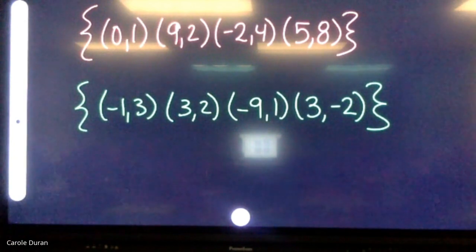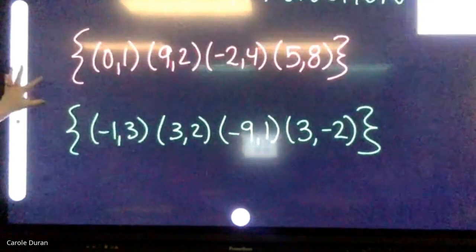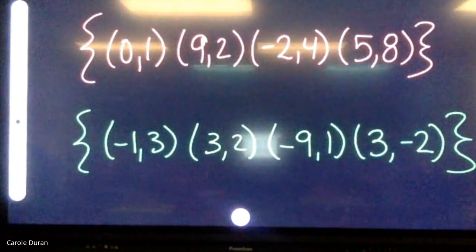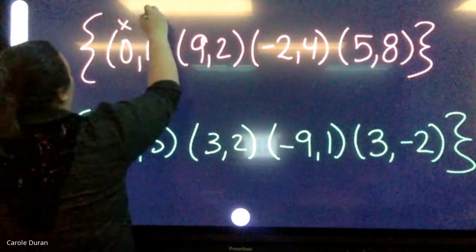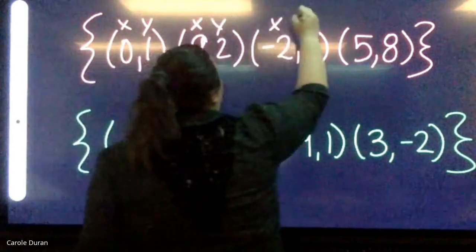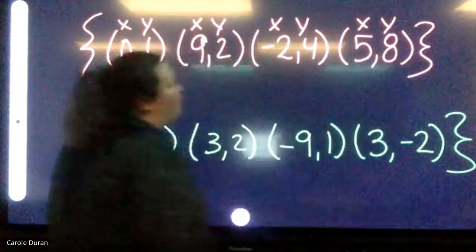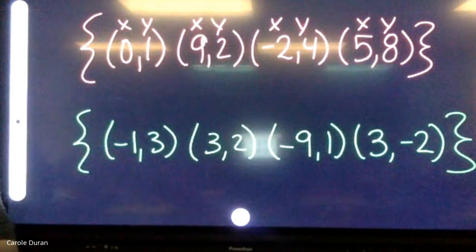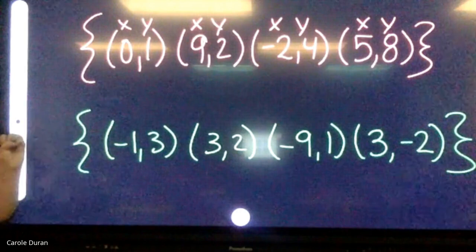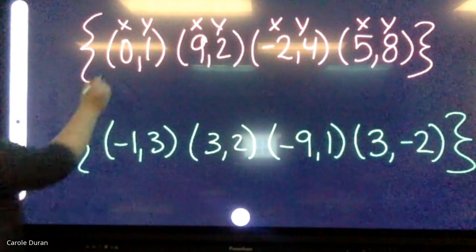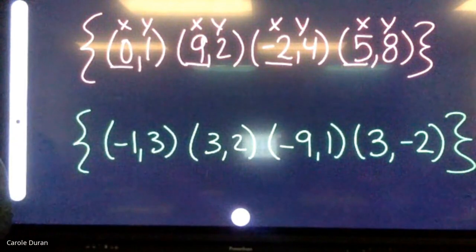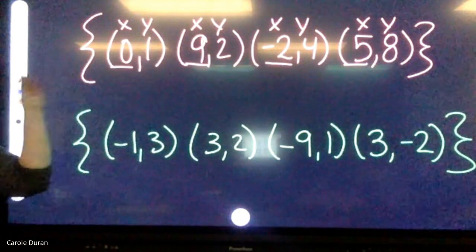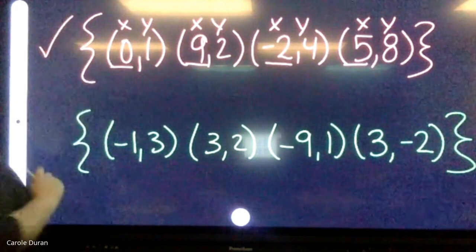Okay, so looking at that first one, I need to remember what are my x's and what are my y's. So in each coordinate, my first number is always my what? First number is always my x. In case you can't remember that, it never hurts to go ahead and write x and y above each of the corresponding coordinates in your point. Those x's then are the things that we are looking at. So I need to look at all of my x values and determine if there was any repetition. Was there? No, which automatically means that this relation is a function. So I'm just going to put a check mark because it is.